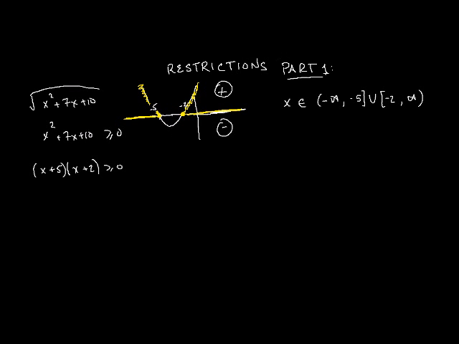If it's inside this blue region here, if we take values of x over here, we're going to get a negative expression. So everything in the square root becomes negative, and we cannot take the square root of a negative number. So that's why there's this union. It's to exclude the little blue part and to include only the yellow part that we like.